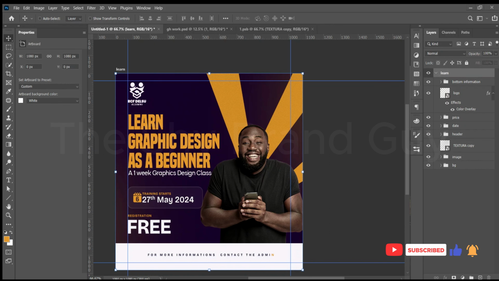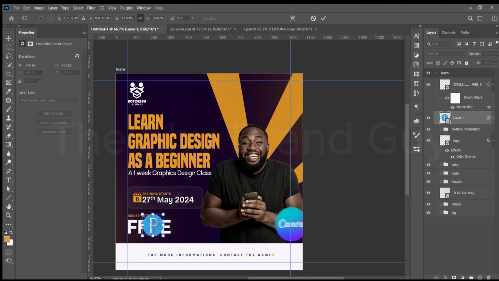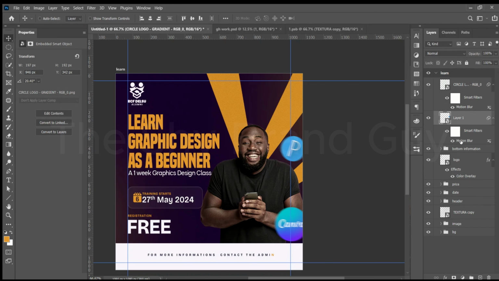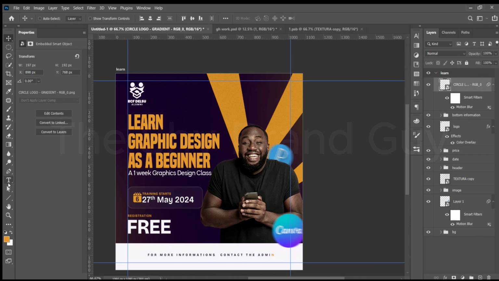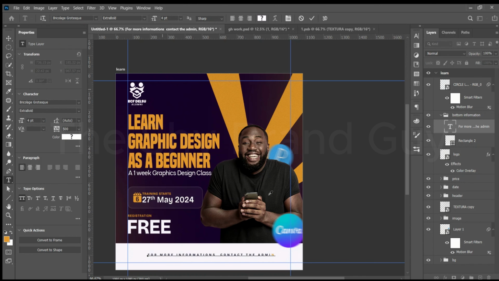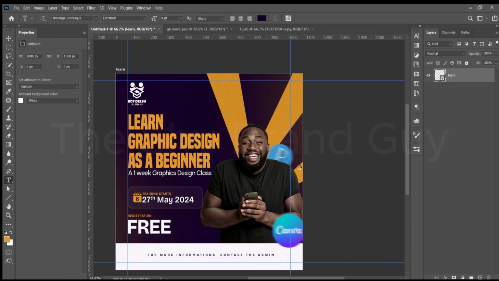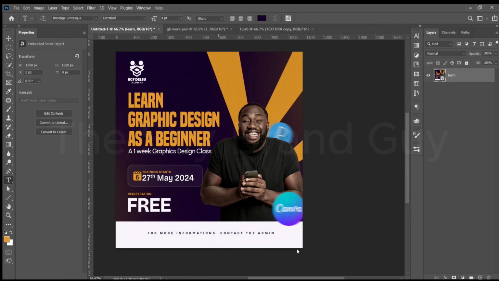So they'll be using Canva and Pixel Lab since it's a free class for them, yeah. So I just made the design, added the logo, so people can actually see, oh, it's not a Photoshop class, it's a Canva and Pixel Lab class. So I did that, and I added some motion blur to it, adjusted my text, and converted it with a smart object, and went into Camera Raw and made some adjustments to the image.